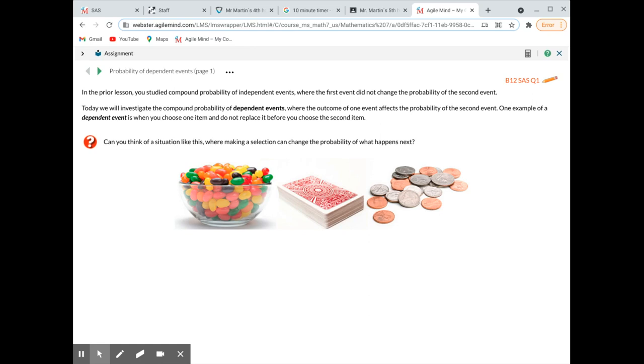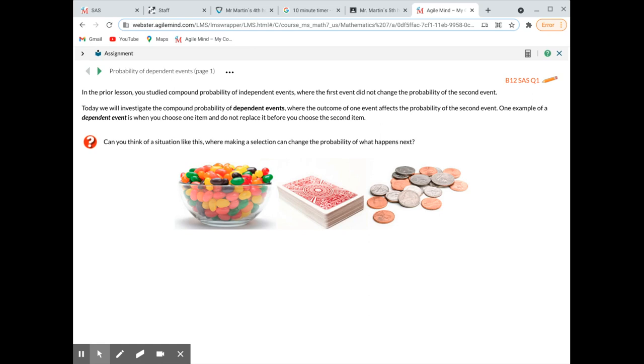Now, if we are going to set up the same experiment, except whenever somebody pulls money out of the bag, we don't replace it, and say that first event, the person grabs the $100 bill. Does the second person have a chance to win $100? No, because there's only one $100 bill and you didn't replace it. Correct. It's gone. So, this is actually what we're going to be talking about today.